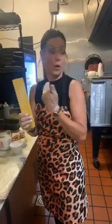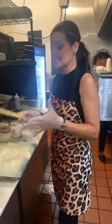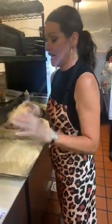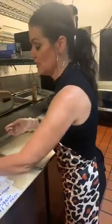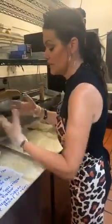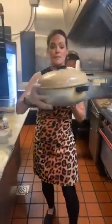And to be honest with you, this is the longest process of this whole recipe, is boiling these. So I went ahead and I did it already because it does take a long time. It took about 20 minutes to boil these down, and I did them in a pot, and that's another hard thing. They're so big, you may not have a pot that fits them all. This was actually the pot that I used at home, and I did bring it with me today.